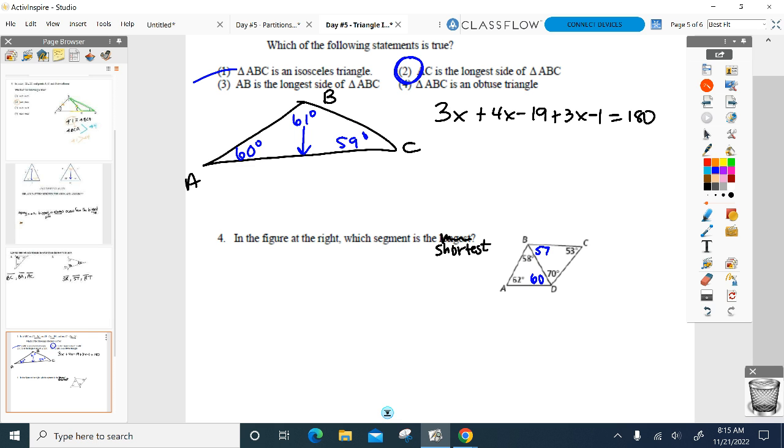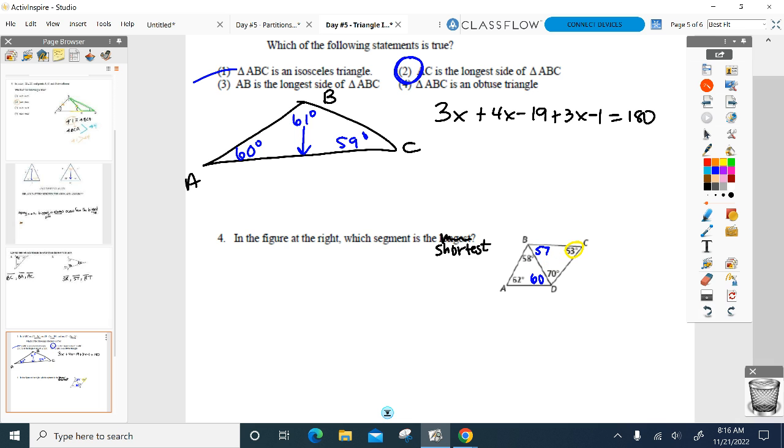Now, I know most of you are going to say, oh, I understand this theorem today. You want the shortest? Let's see. The smallest angle is 53. Let's look across from it. Smallest side should be BD. Not smallest side in triangle BCD is BD, but I'm looking for the entire diagram, which one's the smallest one. And that may not be the case. All right, that may not be the case that BD is the smallest side overall.